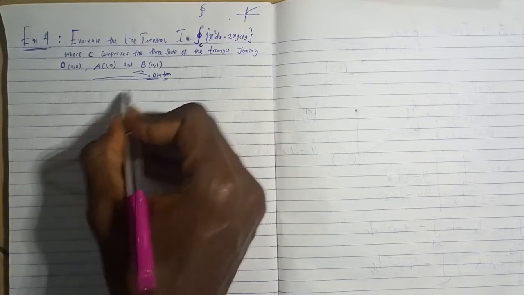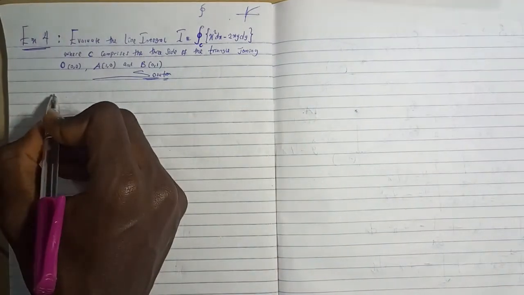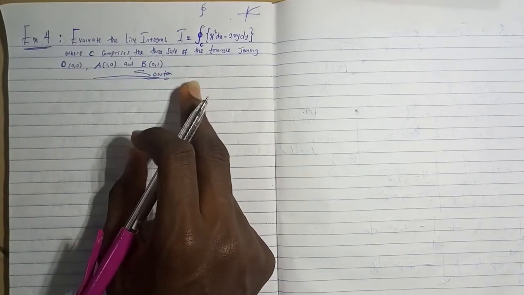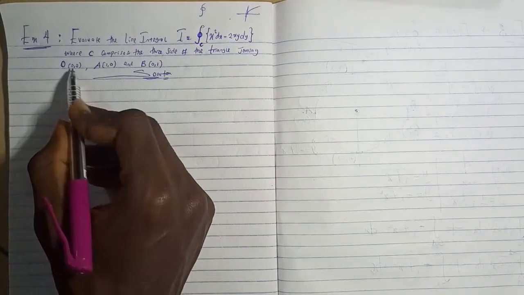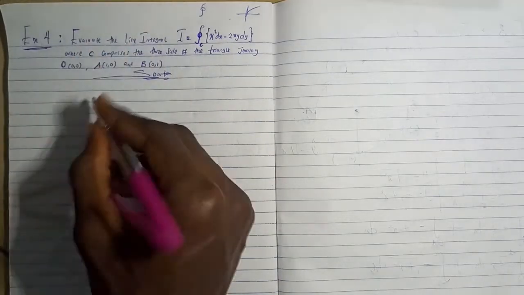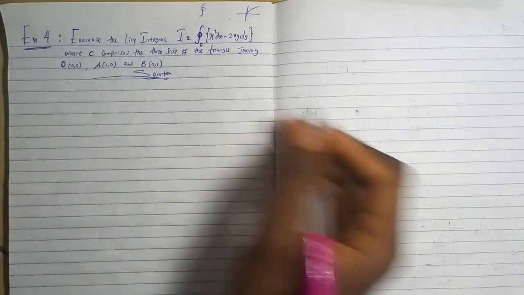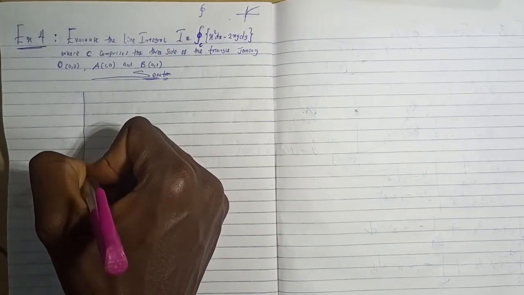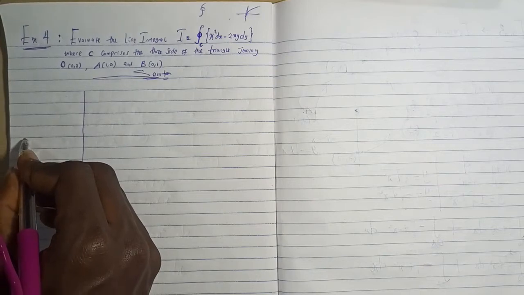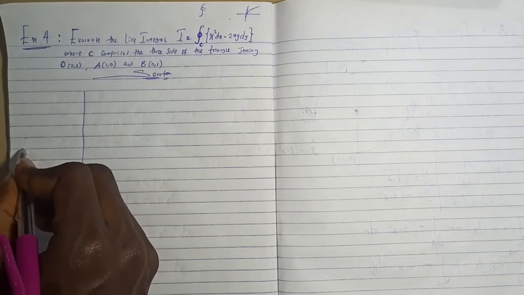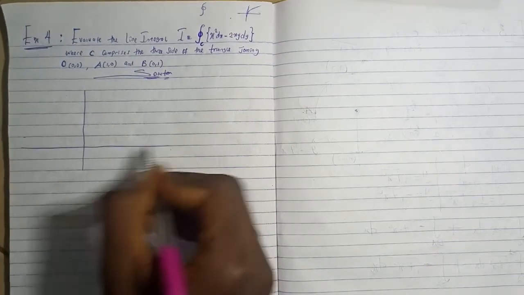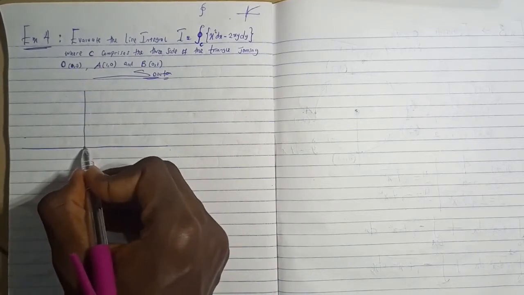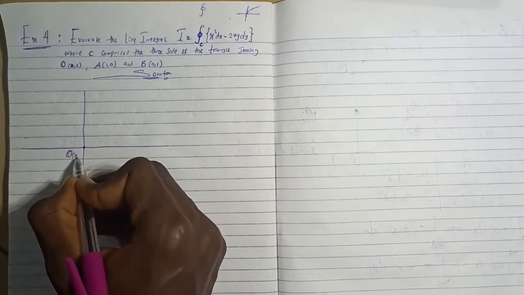Here in this case, we don't have any equation, right? So you have to be the one to find the equation of those lines. First thing you have to do is to locate each of these points. So then we have the y-axis and the x-axis in this form, such that we have center O. This is O. O is 0, comma 0.